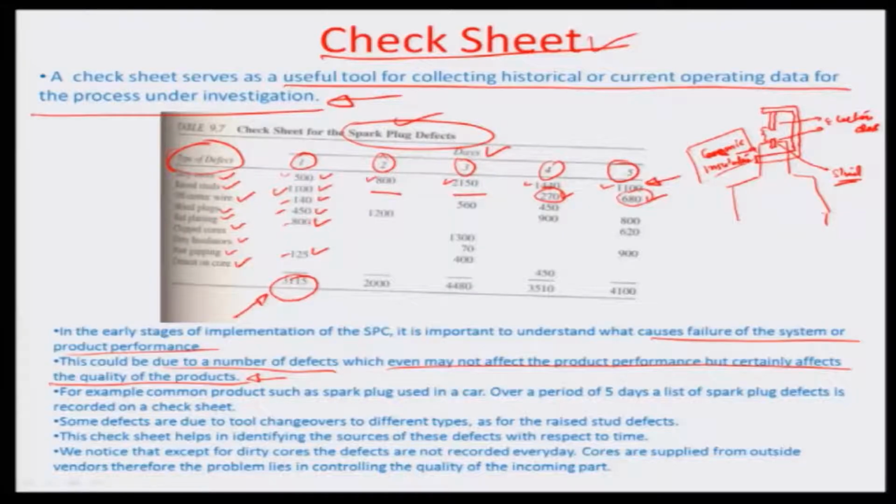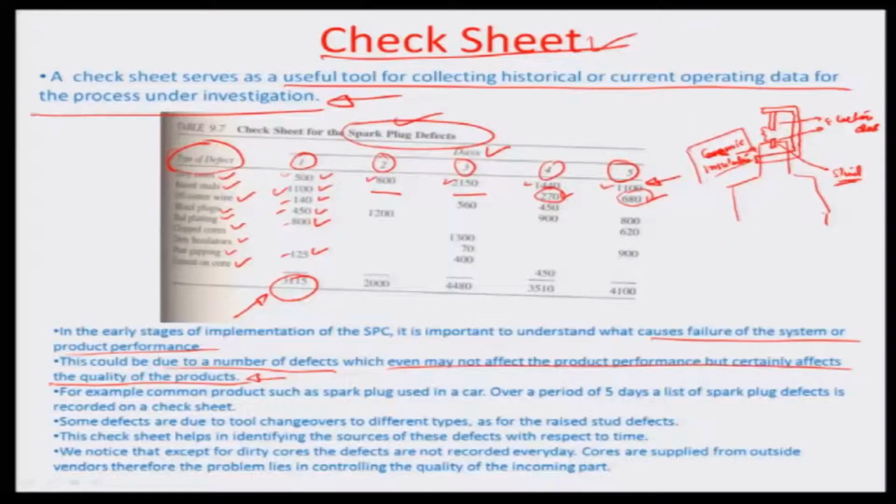So various interpretations can be possible from this check sheet, and then before taking or planning a countermeasure one has to really look into the process of the inspection to sort of ascertain whether the inspection is done on an equal basis on all the days, or is there a parity between day 1, day 2, day 3, day 4 and day 5 of the inspections. However, it is very important to gather together this data on a regular basis, because this gives you a lot of history about how the particular component is being produced and what can be the process control, so that the quality of the component can be within the control limits. So that is the check sheet.